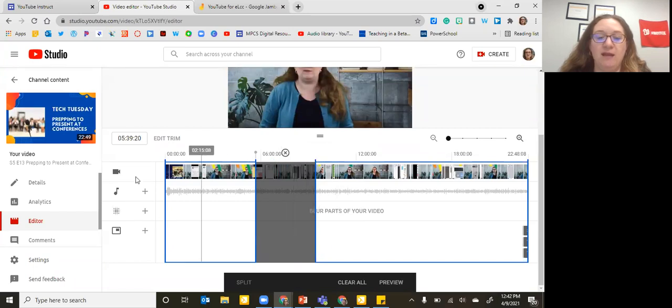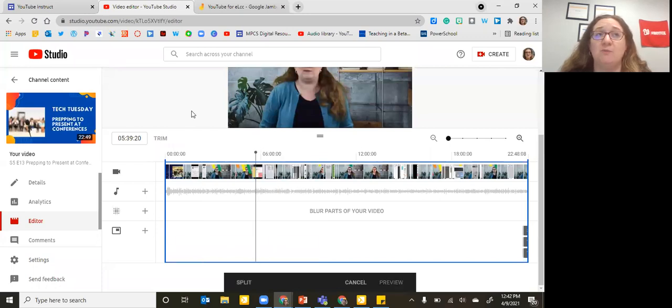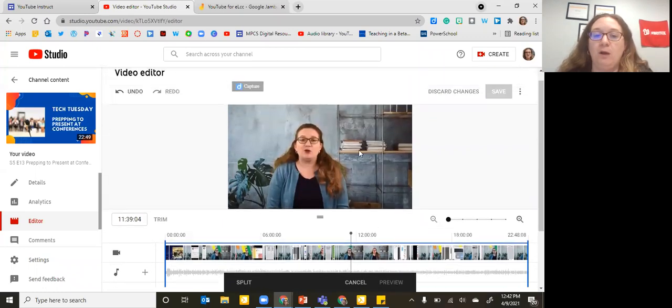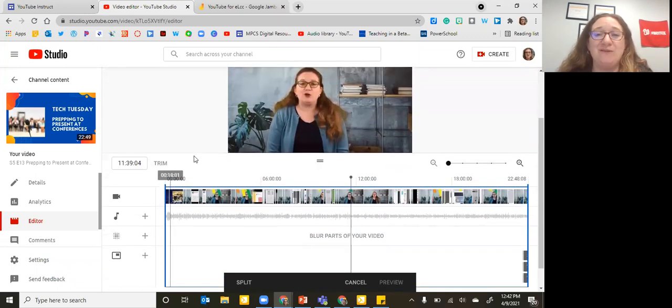Okay, and then I can add a blurring section. So sometimes when I'm showing a video, I've got student information that I don't want people to see. I can go in and blur certain parts of that video. I'm just going to click on different parts, find it, make a square or kind of a rectangle to hide that information. It does take a little while to do. So make sure that you leave the video private until it's finished doing the processing on it, and then make the video public. But other than that, I feel like that's pretty much all you can really do with the editor. There's not a ton in there.